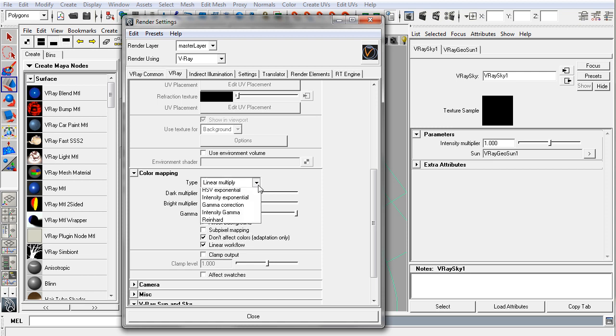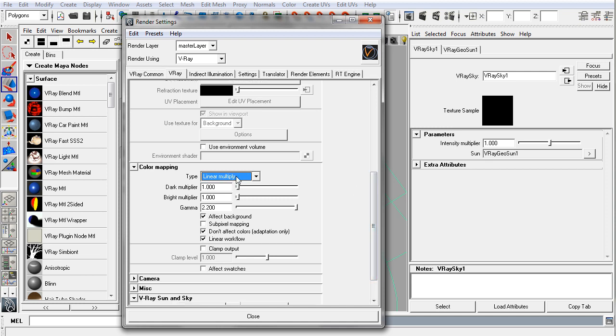Linear multiply is the mathematically correct mode for outputting a linear image for later compositing. In linear multiply, you want to keep that for compositing down the pipe. But if you're rendering out beauty images and you don't plan on doing compositing, you can use some of these other methods, which are essentially tone mapping methods, to help control the curve on how highlights blow out or don't blow out. Some of them are very nice, but I usually let post work handle that, so I would generally suggest leaving that on linear multiply. You can adjust dark and bright multipliers, but leaving them at 1 is the default and proper way to go.